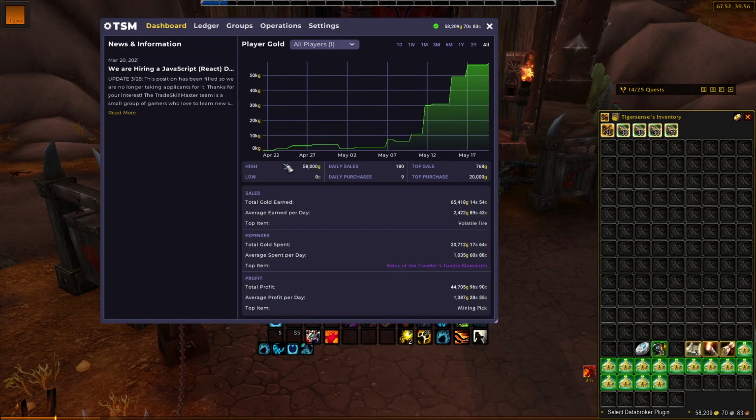Now, as you can see, the total gold that I have earned is 65k. However, I have spent about 20,000, and my total profit is about 44,000. Now, you can see my graph right here. As you can see, for multiple days, it was very slow until I actually started farming.